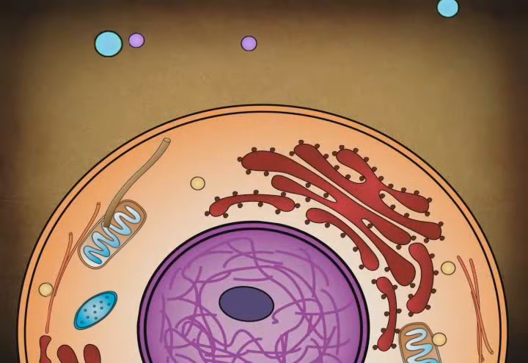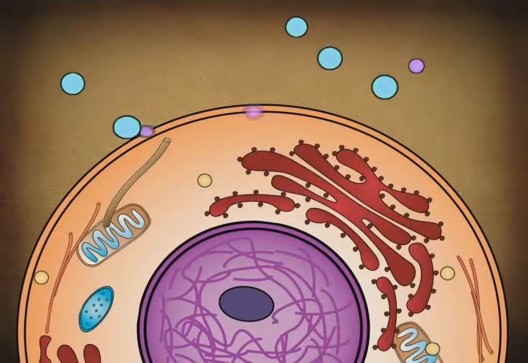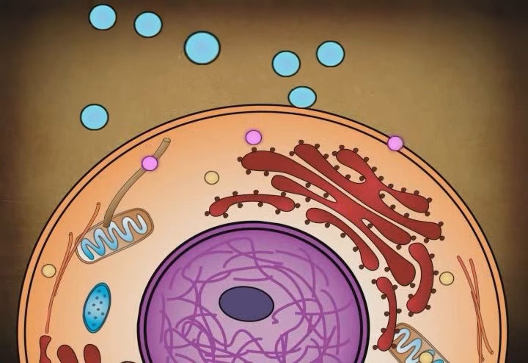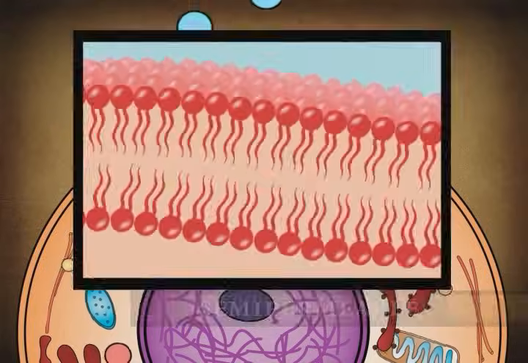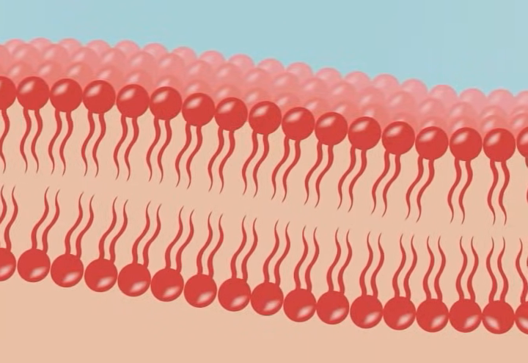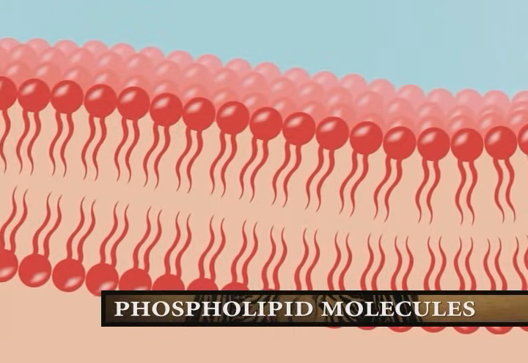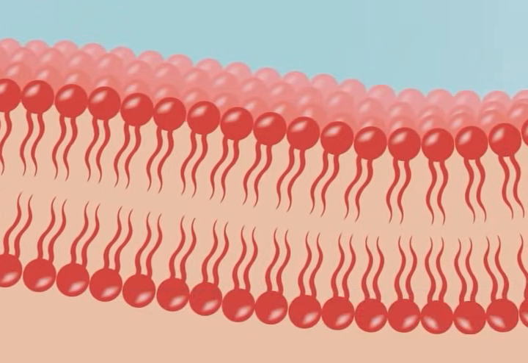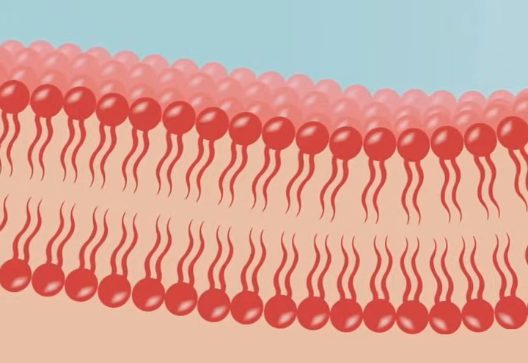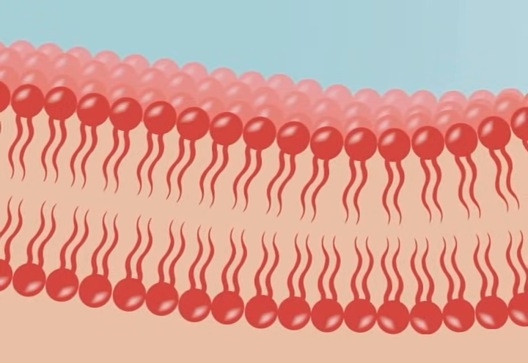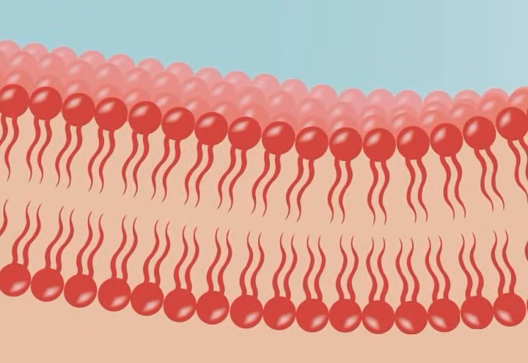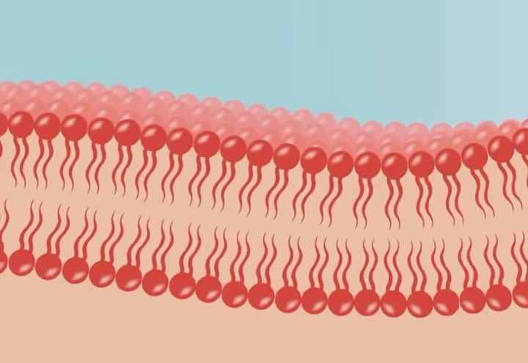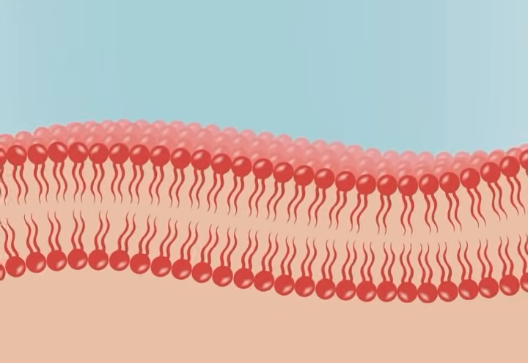Cell membranes have the ability to let some particles pass through, but not others. Because of this characteristic, they are referred to as selectively permeable or semi-permeable. Their basic structure is a double layer, or bilayer, of phospholipid molecules. These molecules align themselves so that their water-soluble hydrophilic heads face toward the inner and outer surfaces of the cell, while the non-water-soluble tails line up in the center of the membrane. This way, the two layers lie tail to tail, exposing the heads to water inside the cell and out.